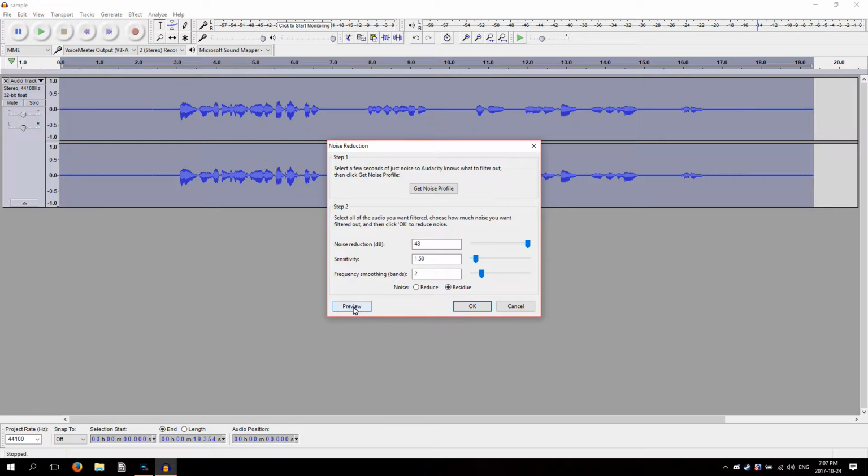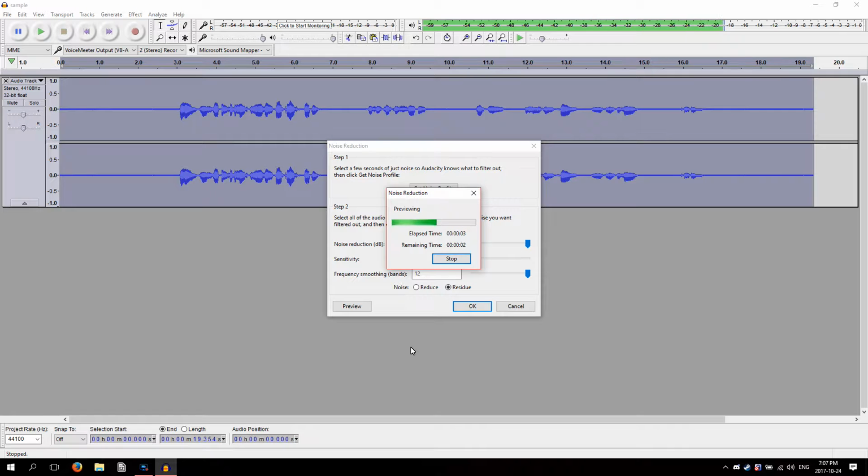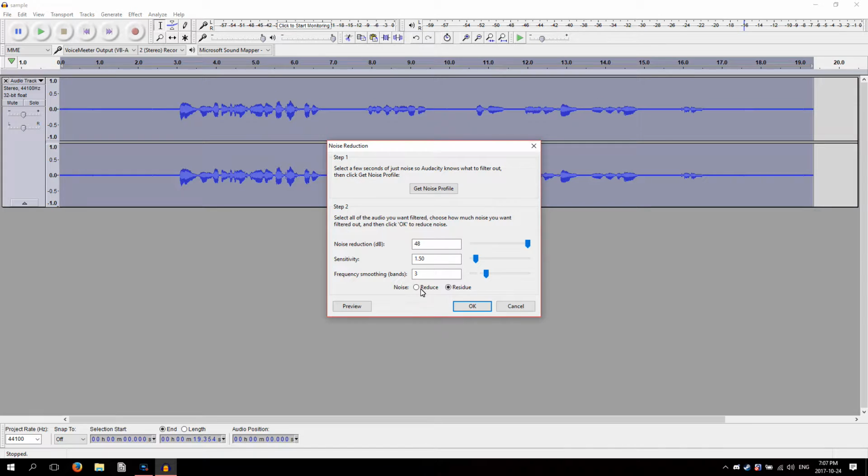And then you can play with smoothing. Smoothing sort of makes the amount of reduction more gradual instead of more harsh. So that can have negative consequences, like if I crank that way up, it's going to get all the noise for sure, but it's still pulling a lot of the voice out. So probably 3 is pretty close, and you're never going to get no sound of the voice out of there.